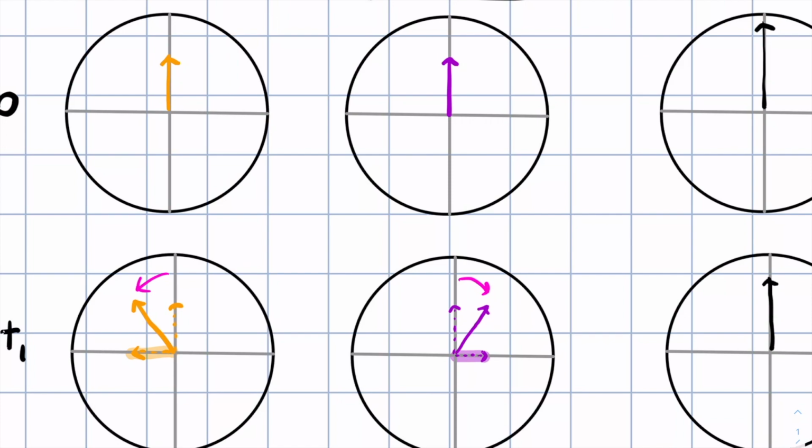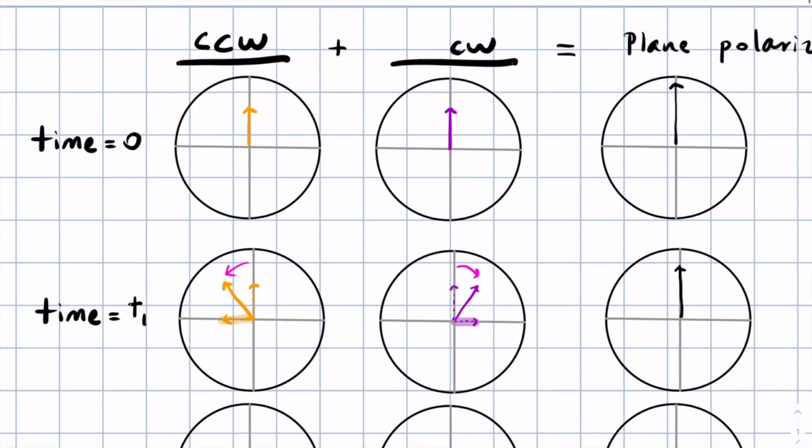Do you want to ask me any clarifying questions? Yeah, go ahead. This isn't as much about the math and vectors, but does your sample have to be in crystal form for this to work? No, the sample doesn't have to be in crystal form. Typically for optical rotation experiments, you have it in solution at a certain concentration.